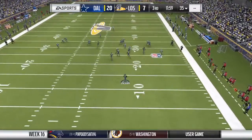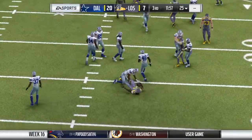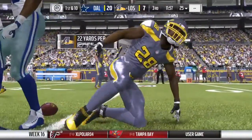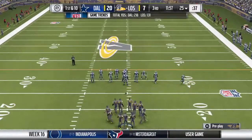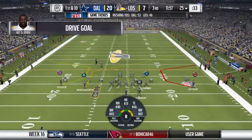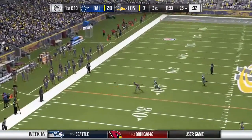This one fielded at the 5. And not a bad return here. He gets it out to the 25-yard line. And now out on the field, here comes Los Angeles. They have the ball here for the inaugural drive of the 2nd half. Pretty big deficit, though. We'll see what adjustments were made in that locker room.